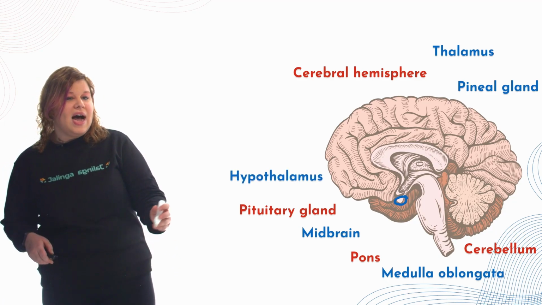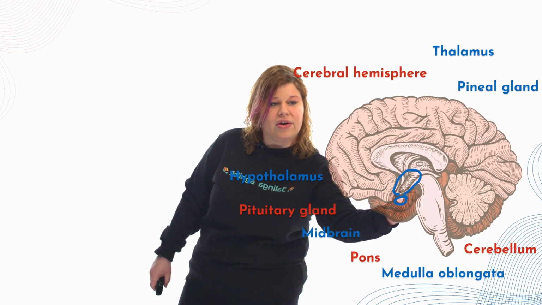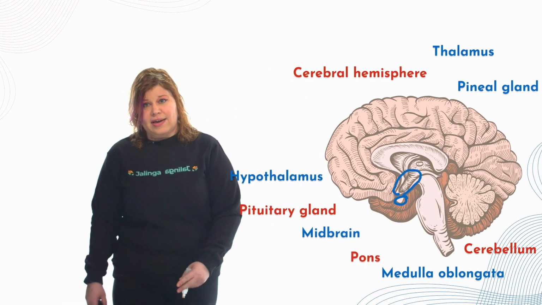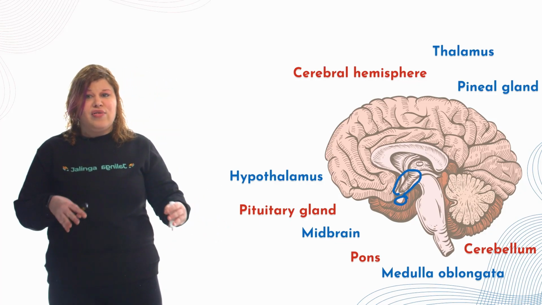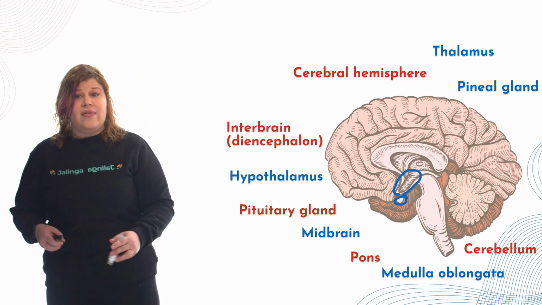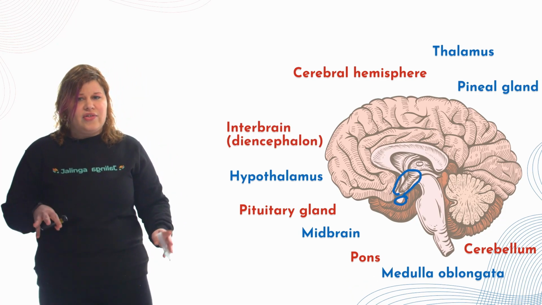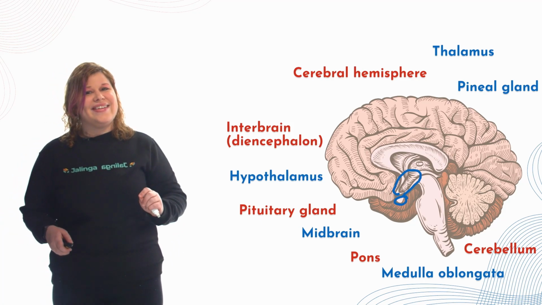Next, we will have the hypothalamus. That is located here, and it's responsible for connecting all impulses from your endocrine system to other parts of your brain. Now, there are some other structures in the diencephalon, like the epithalamus, that we'll look at in a later lecture, but first of all, let's focus on these.